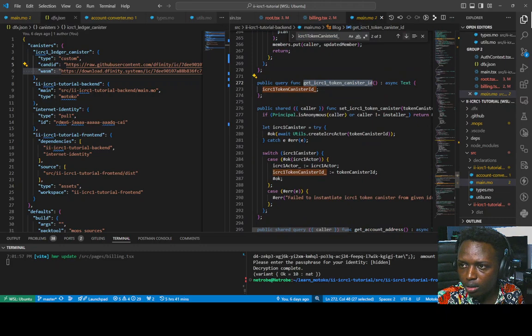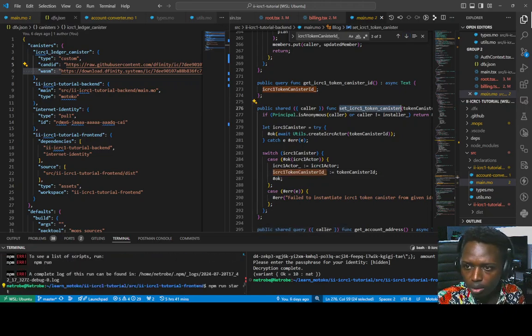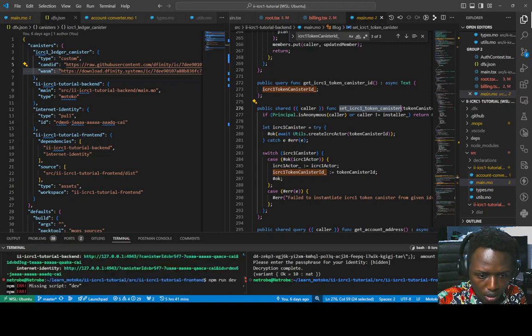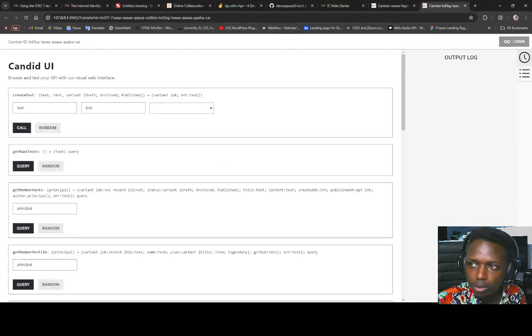This, this. Set token canister ID. So first of all, let me actually get it. Let me see what it is. This area. No. This area. Correct. Okay, now this is it right here.